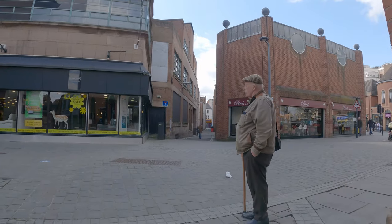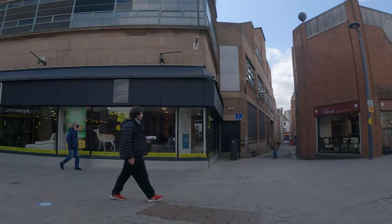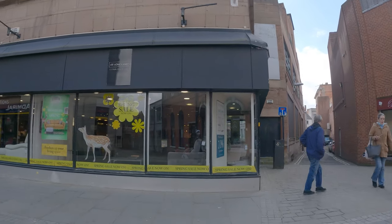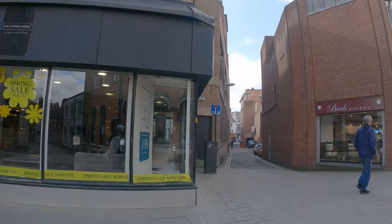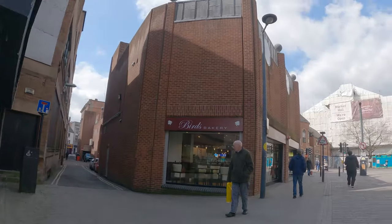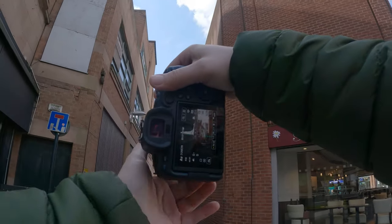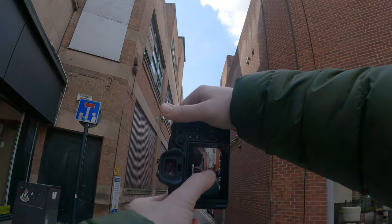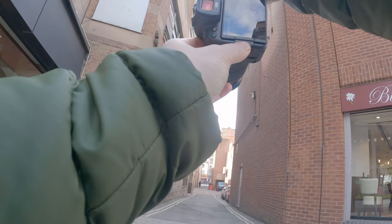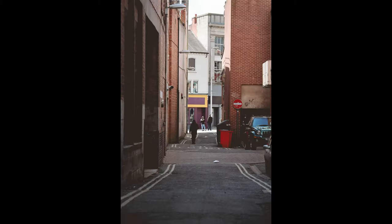I love things like this where you've got these tall buildings and you've got a narrow alley. This makes usually great photos. The reason for this is because you've got a long leading line into the distance which draws your eye through the image, and then you've got these long high buildings at the side which bring really nice converging lines. And at the end there was light — or as we say, light at the end of the tunnel. So I decided to take this picture, and this is how it turned out.